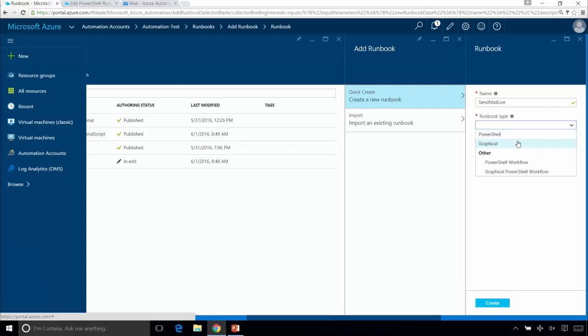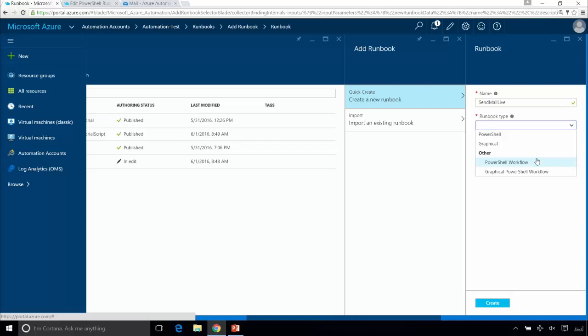which are based on native PowerShell, but you build them in a graphical sense. We also have PowerShell workflow runbooks, which are based on PowerShell workflow. The basic advantage of PowerShell workflow over native PowerShell is if you need to checkpoint your runbook for any reason. That would mean you have a process where you might be reaching out to a system and sometimes it doesn't respond, and you have to wait for it to respond, and you might have to checkpoint your runbook and try again, but you want your runbook to start from that checkpoint.